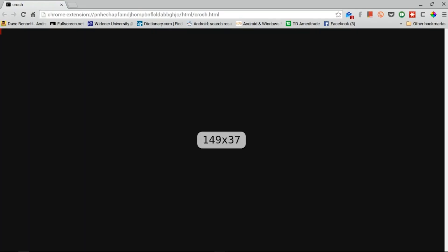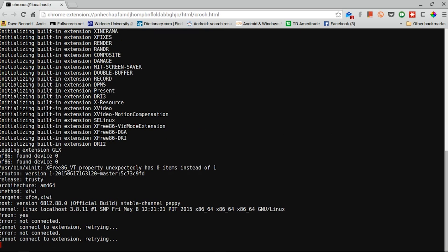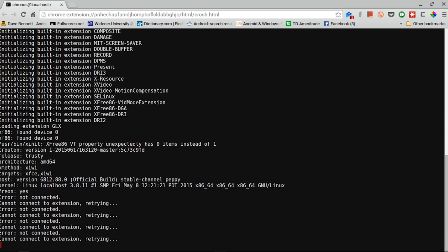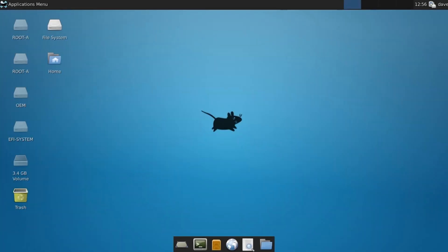The first thing we're going to do is open up Terminal and launch Ubuntu. So shell sudo start xfce4 and of course put whatever desktop environment that you're using. I am using the Crouton integration extension from the Chrome Web Store, so if you want to install that, check out my tutorial on my website.